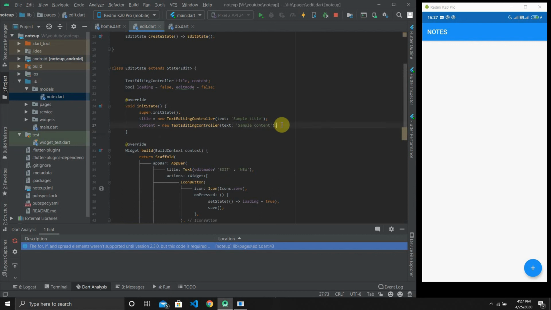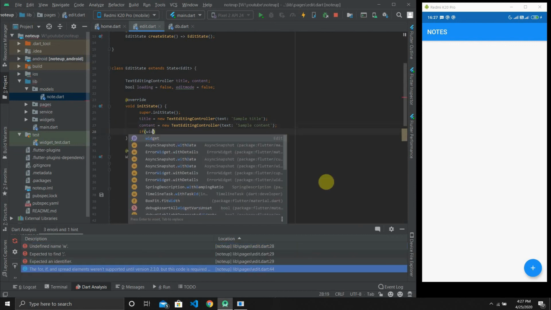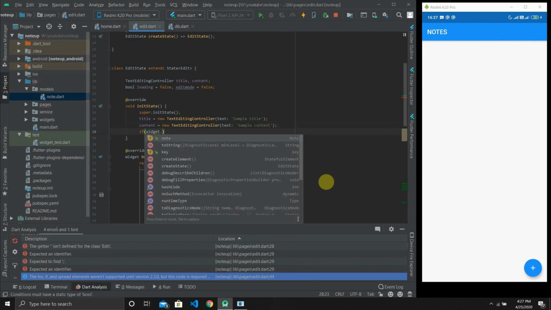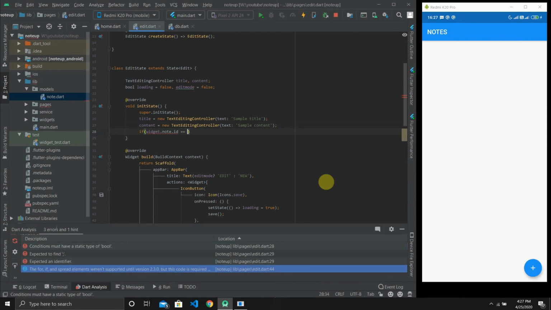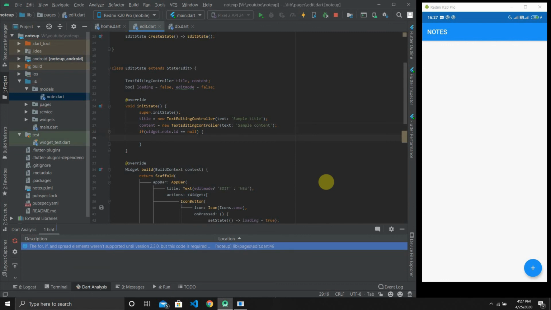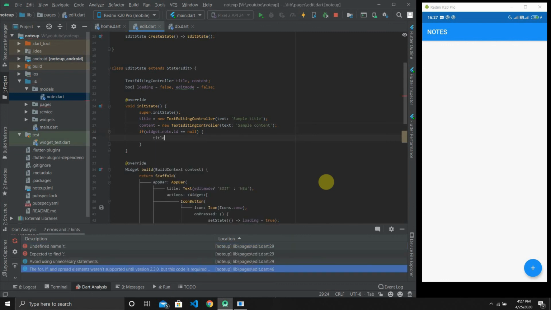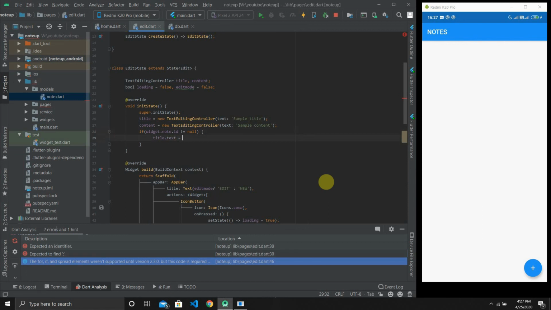Now let's go to our initState method. We have to set our edit mode to true or false in the initState. So if widget.note.id is null, which means we were passed a new note object from the previous page, we'll change it to not equal to null.